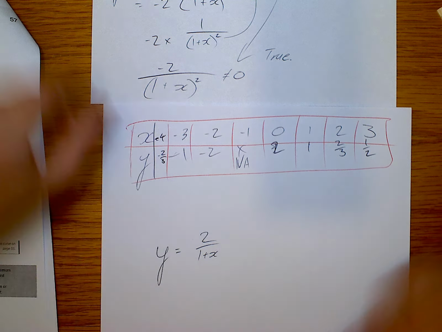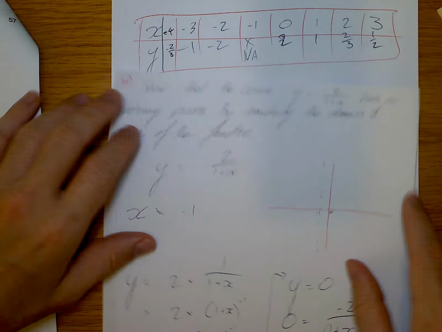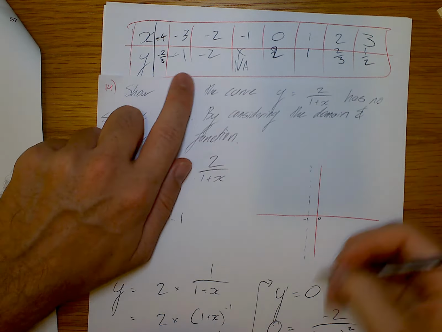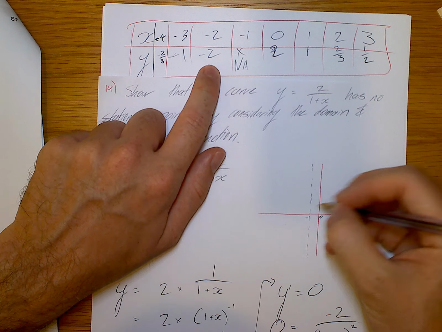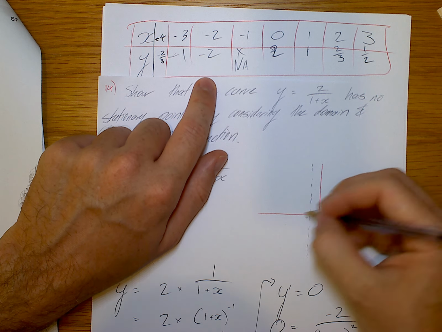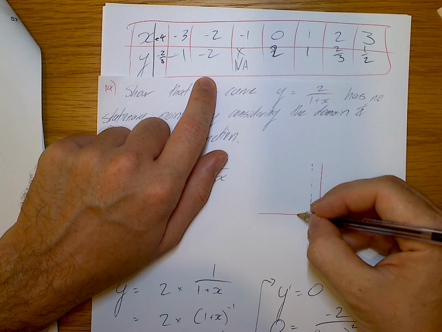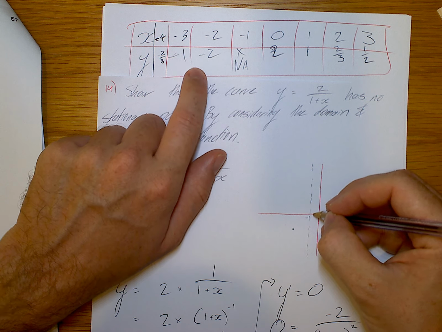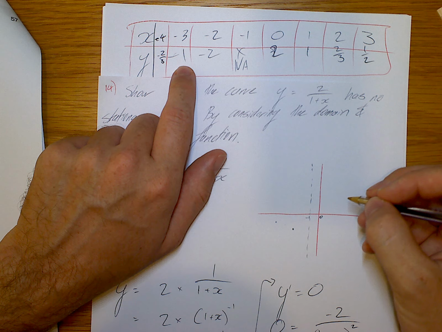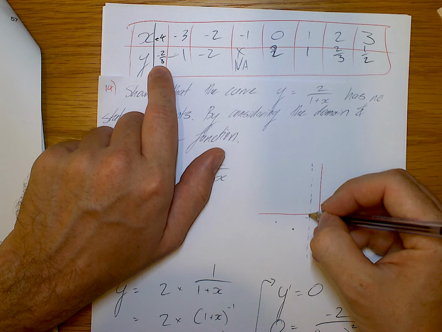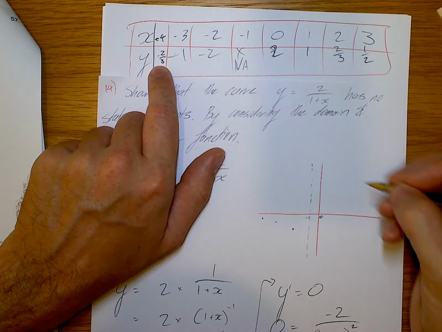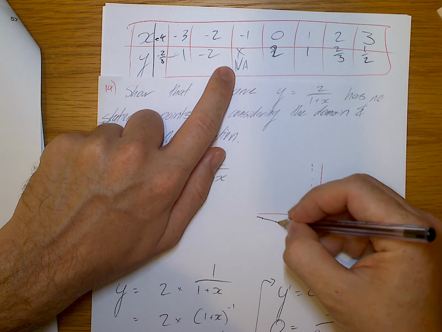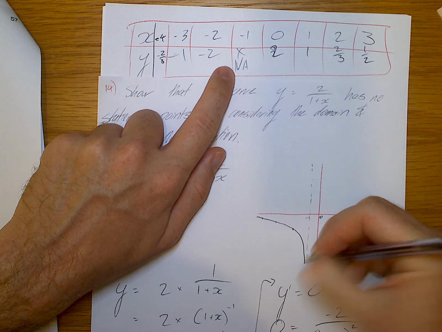And if we're sketching that on here, can't work on negative 1. At negative 2, it's going to be negative 2, so that's going to be down here. At negative 3, it's going to be negative 1. At negative 4, it's going to be 2/3. I really should try and do something in between. What's going to happen? It's going to sketch up like this.